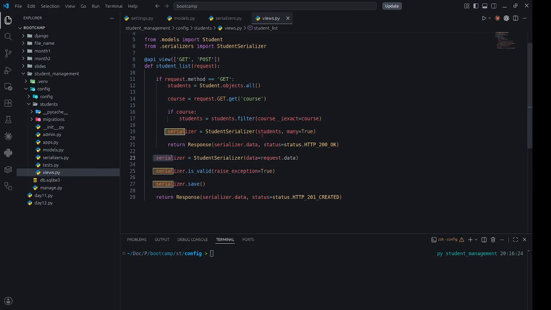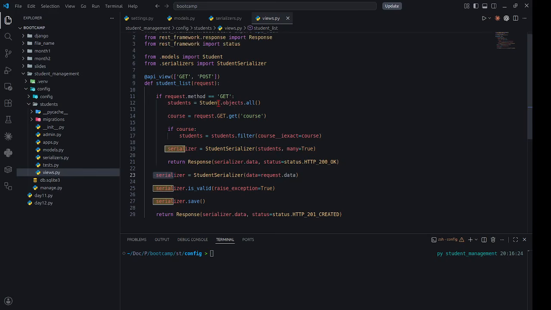So this Student.objects.all, this is Django's ORM, object relational mapper, right? So Python does it for us.